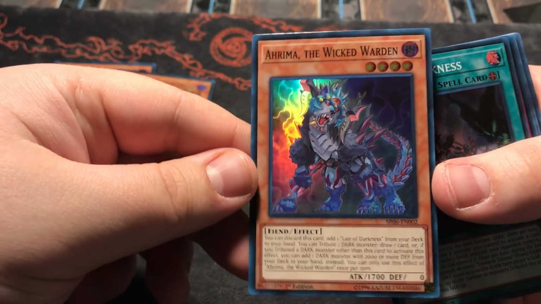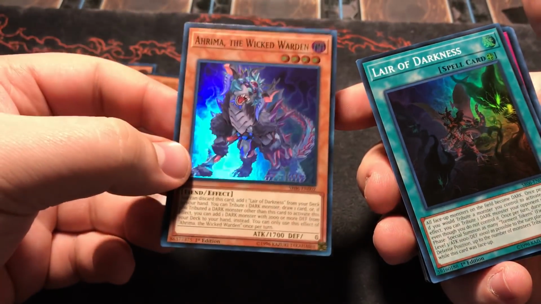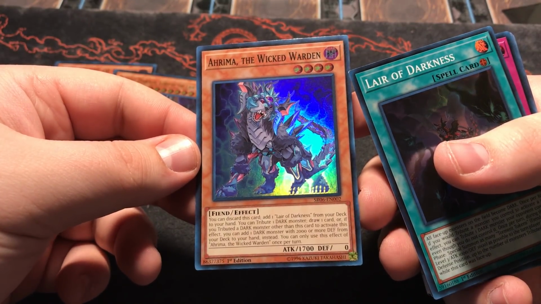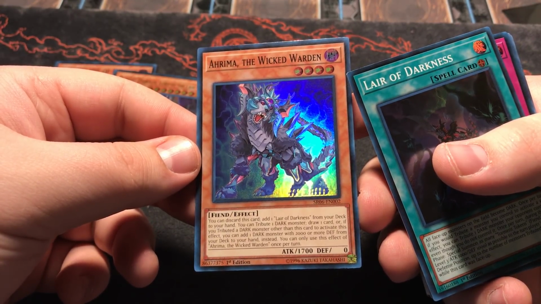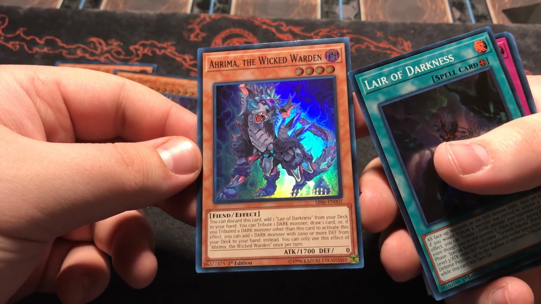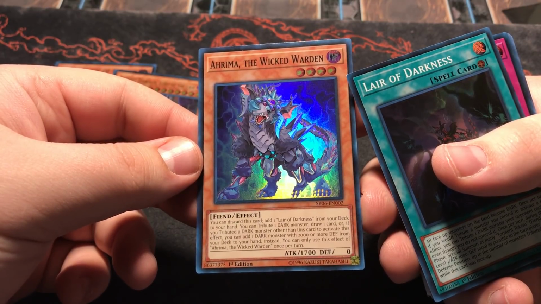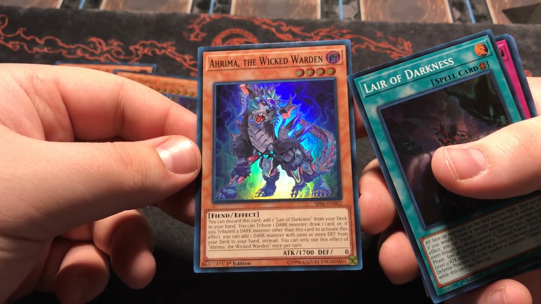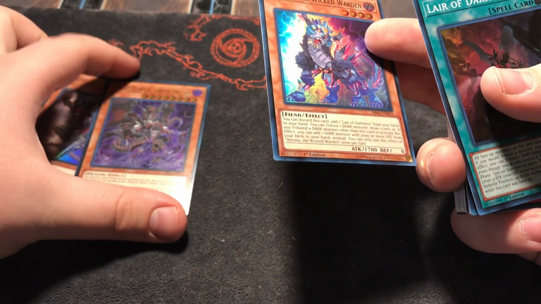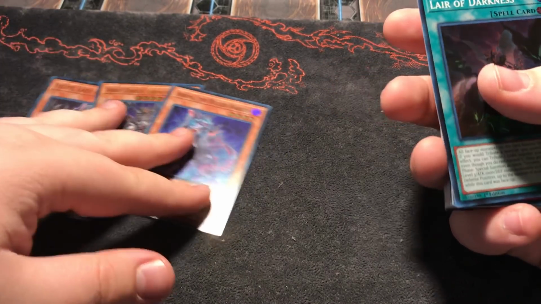Next we have Arima, the Wicked Warden. This dude's really good. He searches out your Lair of Darkness, and then he tributes himself as well. So you can discard this card, add 1 Lair of Darkness from your deck to your hand, and then you contribute 1 dark monster, draw a card. Or if you tribute a dark monster other than this guy to activate this effect, you can add 1 dark monster with 2,000 or more defense from your deck to your hand instead. So pretty much you can add your Diablos if you tribute something other than him, but a lot of times you just tribute him and get a draw.